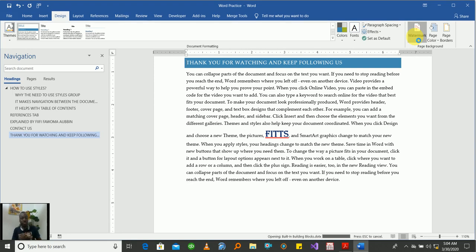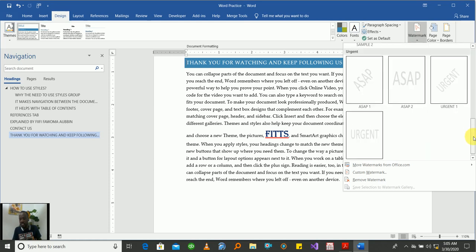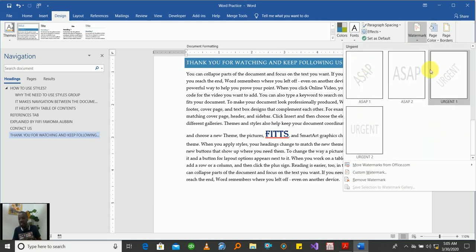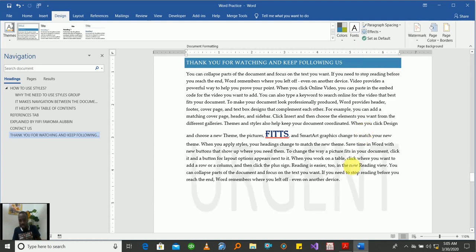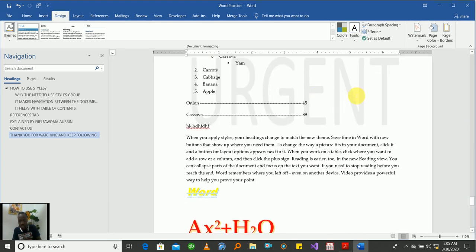So when you receive your admission letters from institutions, you normally have their crest behind, more or less behind the text. So that is the watermark effect. So we can go through it, select some of these default styles. So if I click on Urgent, automatically you can see it within the background over here.